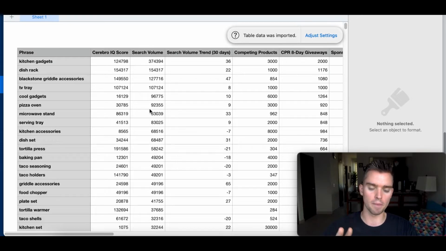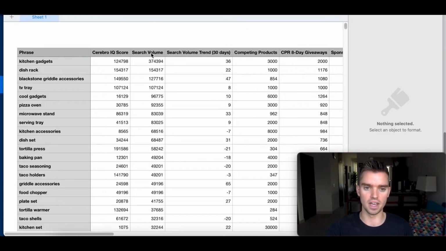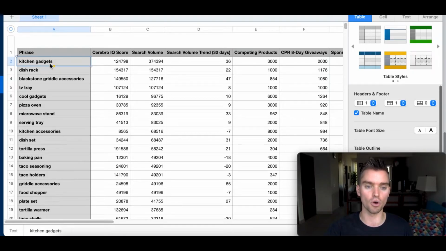There's a couple of ways of going about this, and you can choose whatever is best for you. This first way is a little bit longer, but might yield slightly better results. You go through this list, especially with it organized by search volume, and quickly delete any keywords or rows that aren't relevant to your product. Kitchen gadgets is relevant, right? If someone types in kitchen gadgets, do you want your taco holder to appear in search results? If the answer is yes, keep the keyword. If the answer is no, you can get rid of it.